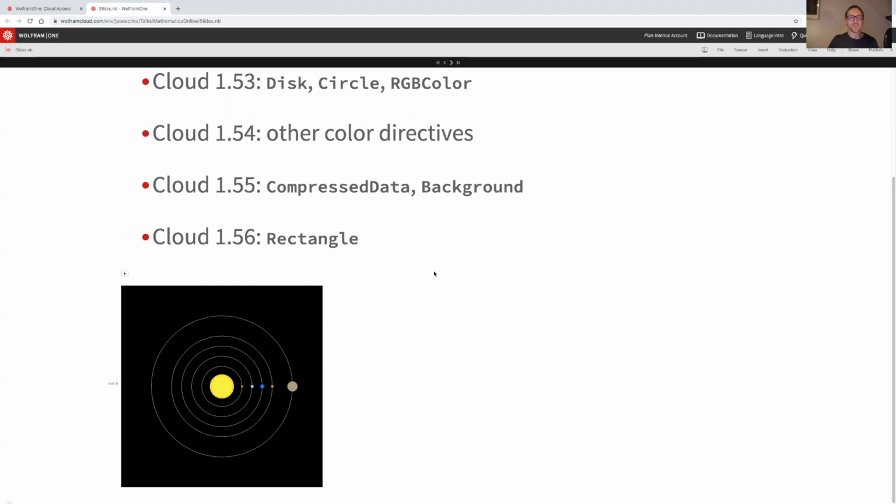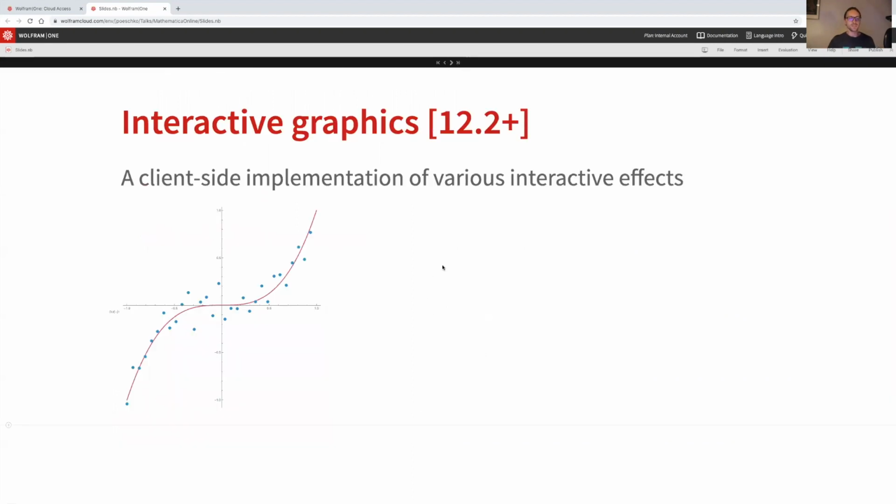Another thing we're working on is what we call interactive graphics. And the idea here is that for certain plots and perhaps other graphics, we add various interactive effects to make them nicer to look at and nicer to work with. So for a plot like this, we might add highlights of the nearest point and also add drop lines so you can see on the axis where you're at right now. And this is sort of a combination of things that happen in the kernel when the graphic is generated and corresponding mechanisms that take various annotations produced by the kernel and turn them into interactive effects like this.